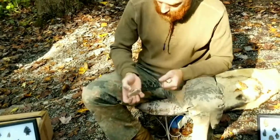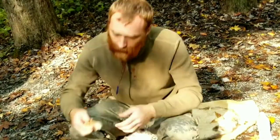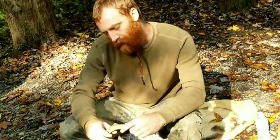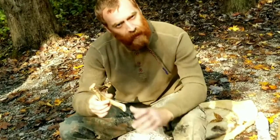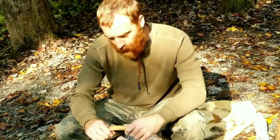That's about my favorite little rock there. You got all these antlers, punches and billets. A big one like this, that's what you call a billet. Anything that you're using to hit this flint with that's not a rock is a billet.